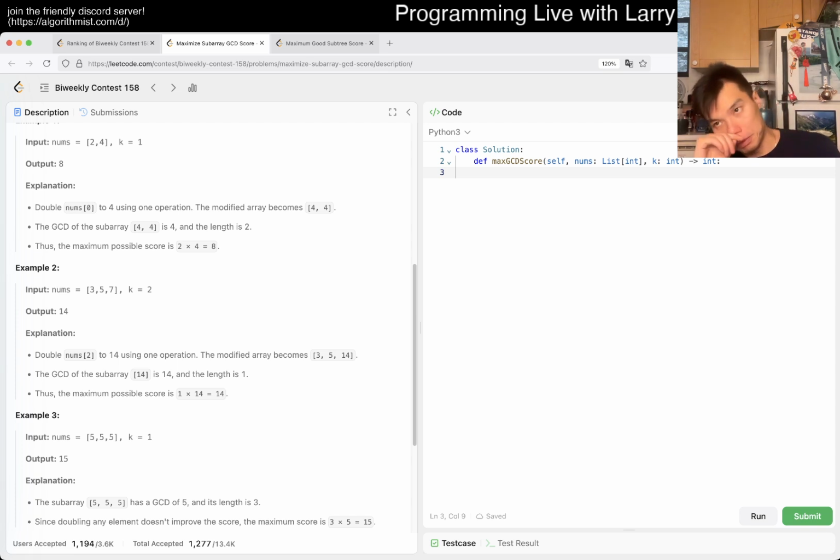GCD is the smallest number, and you're going to do it once, so that means you take the smallest number and then multiply by 2. But you don't have to explicitly do it though, right? It's just that you take the GCD of those numbers. What is the math of that? You want to do that in a sliding window kind of way.